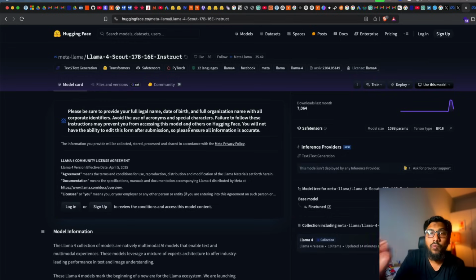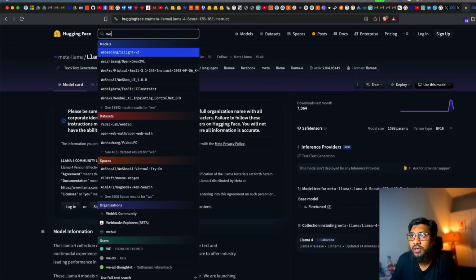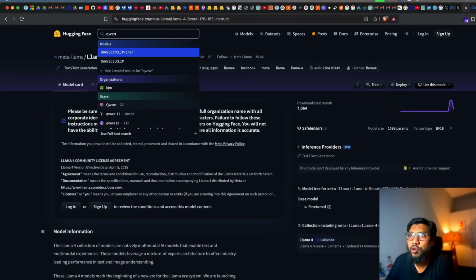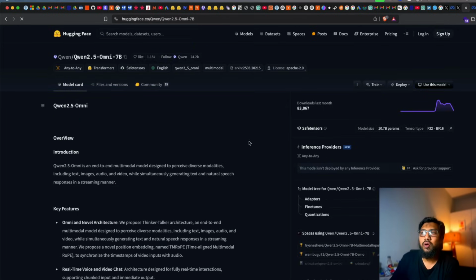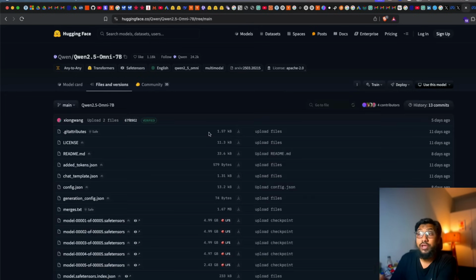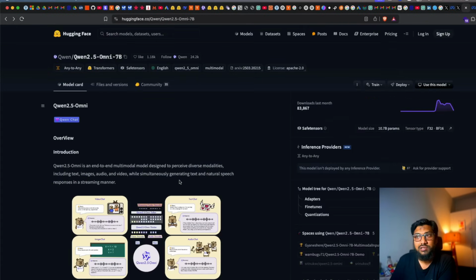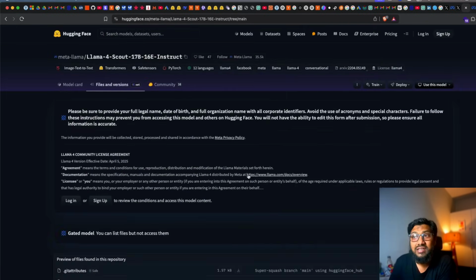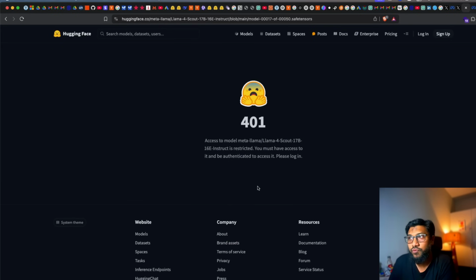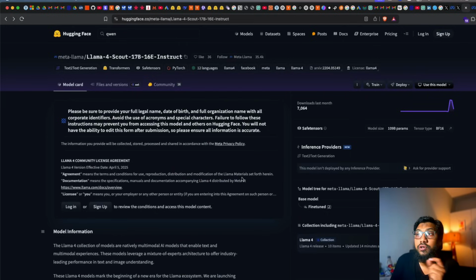is slapped on the Meta model, not any other model. Like I'll show you the Qwen model. You go to Qwen, Q-W-E-N, and you can just go download any Qwen model. I mean, it's not happening with the Qwen model. If you want to download, you can download once you log in. The model files are available. Here, you can't even see the model files. You can just see that it is there, in a safetensors format. But for you to access it, you need to enter this key.